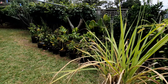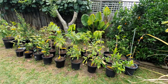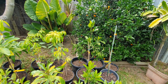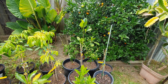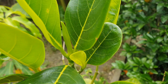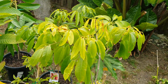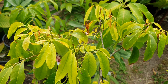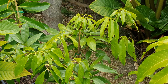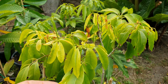So back to the young guys here. I'm gonna move some of them. Probably leave the jackfruit. Jackfruit can take full sun up to around 40 Celsius, I think, right? It's getting a lot of new shoots. Hope I don't screw it up. This is grafted. I'm not sure about the lychees. They can be sooks when they're young. That one back there is doing great, but that one's new, just arrived a week ago, whereas this one has been here already for a couple of months.